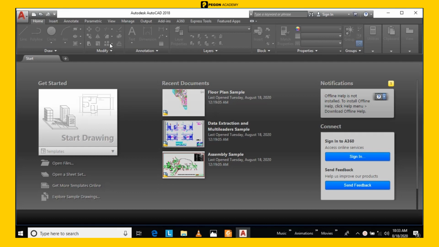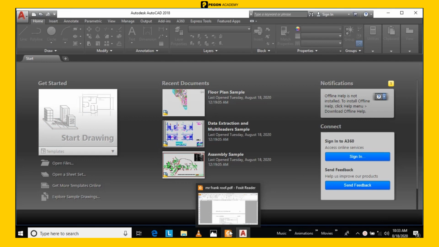It's being used by several people: engineering, civil, mechanical, electrical. Even in urban and regional planning, people that plan an environment, and architects, they use the software also very well. Once you have a design already, building a house, it makes work easier. I'll be going through some of the works that AutoCAD can do.